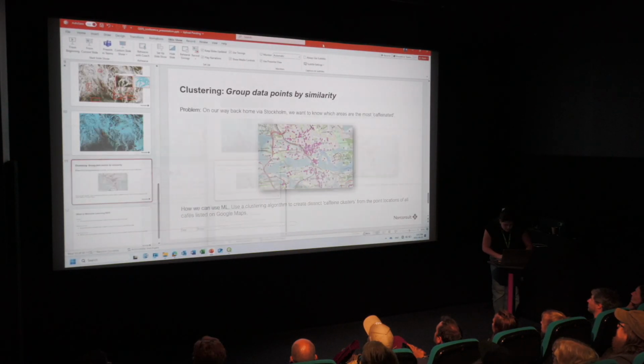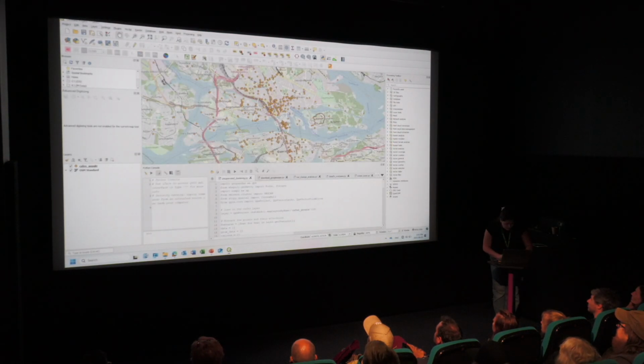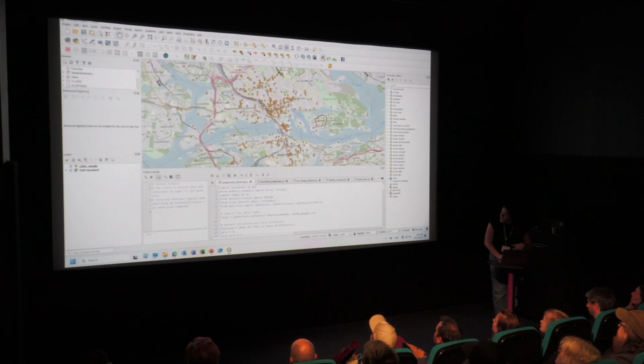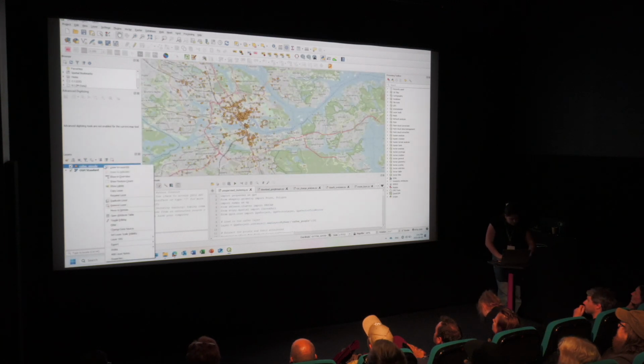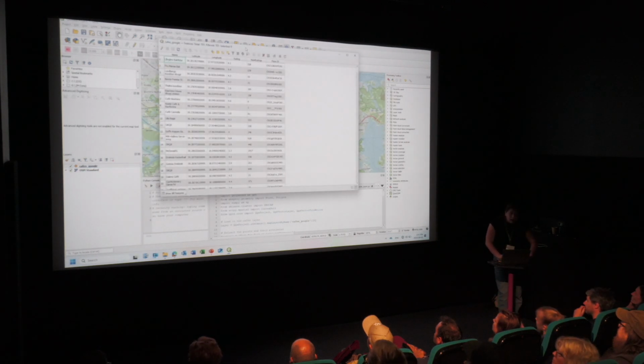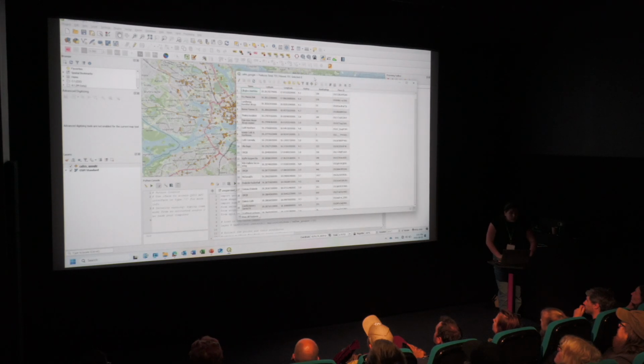So let's see. Here we go. So I have a script and I'll walk through what the script all does, but I'm first going to open up the attribute table of the cafes and we'll look at it. So these I just downloaded from the Google Places API. So these are the exact results that you'd get if you opened up Google Maps and searched cafe. And we have a name to the cafe, a place, a rating, so the average review, and the total number of ratings there.